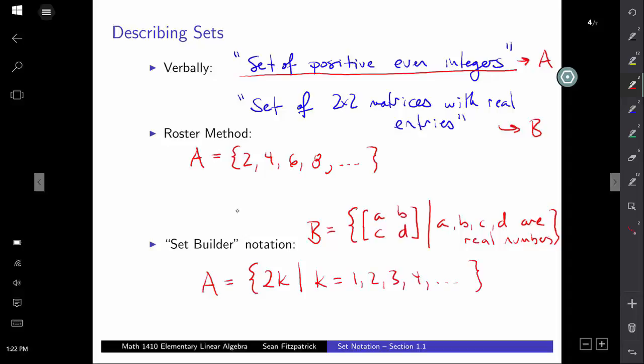Or maybe instead of writing out a list like this, so here we're kind of combining the roster method and the set builder method, we might say k is a natural number, and then we're using a verbal description within the set builder notation. So all of these are perfectly valid ways of describing a set.